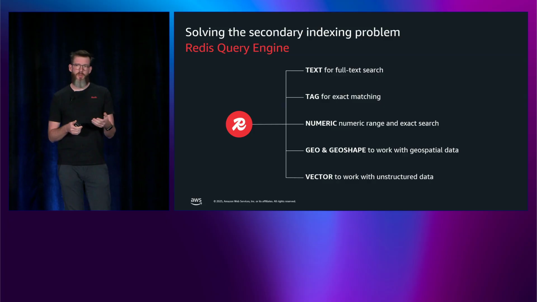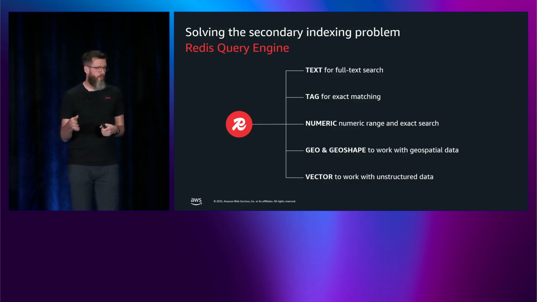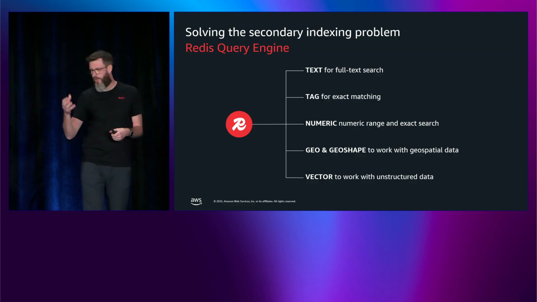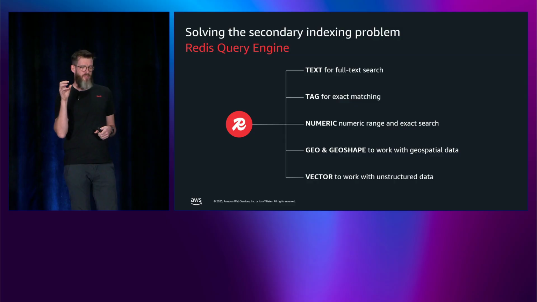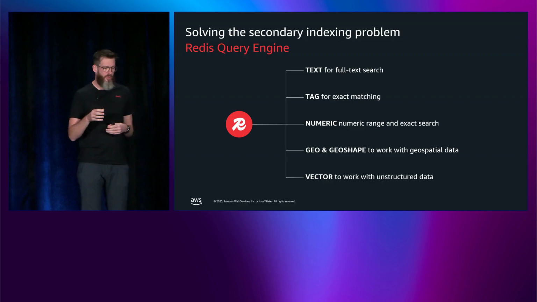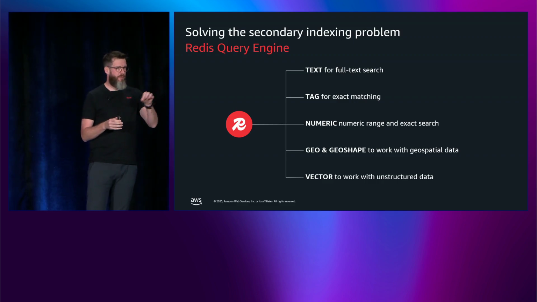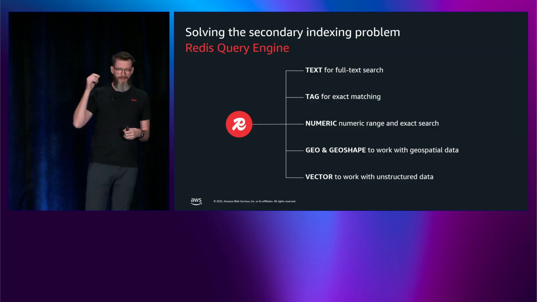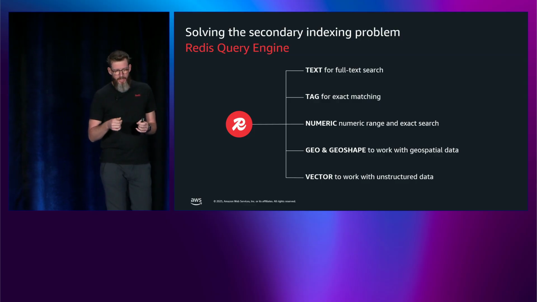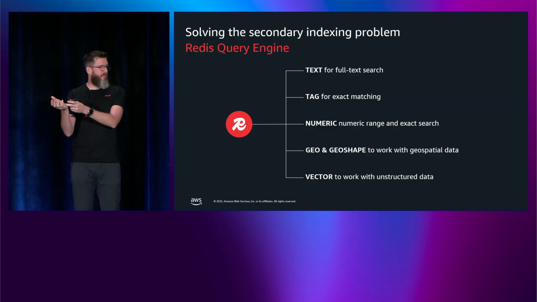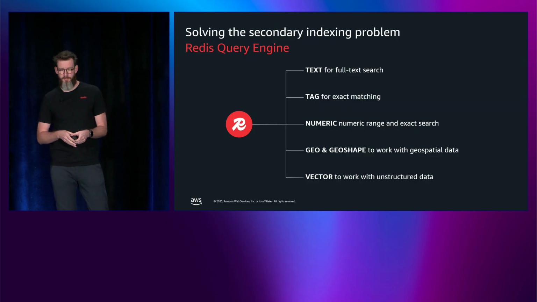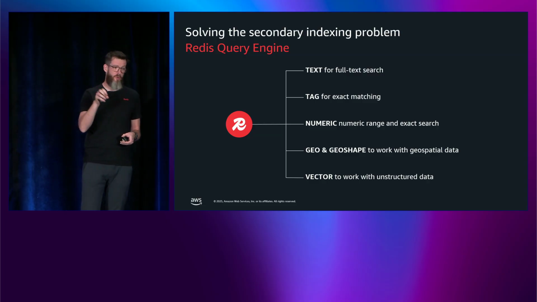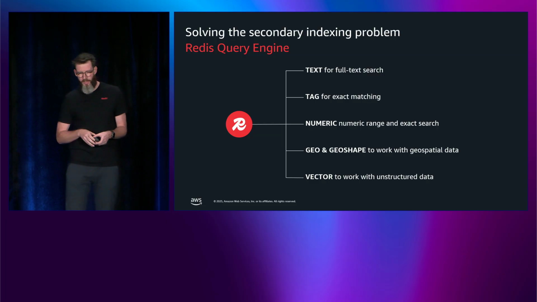One thing Redis is commonly used for is an online feature store, where you retrieve features to serve to an AI and machine learning model. We'll talk about that more later on. But now with this query engine, you can do the selection of those queries. So imagine you're a food delivery company, and you would like to retrieve all the restaurants that are within a specific radius from a specific geopoint. You want all the restaurants with a tag, for example, Italian restaurants. And you want to feed them into a recommendation engine. Before that, you had to do a two-phase approach with some other solution. Now you can do that in Redis directly. And this makes sense because you probably want to serve those recommendations very fast and retrieve them from Redis.